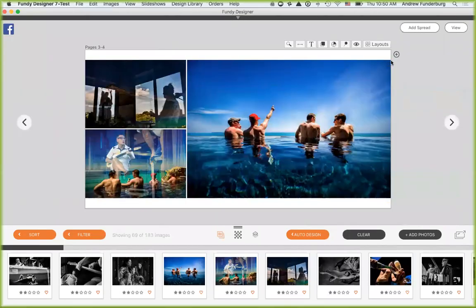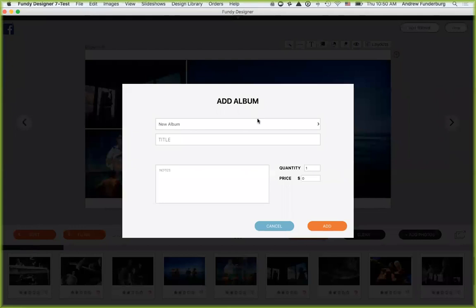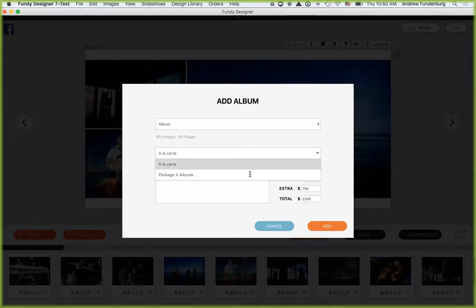So when you add an album to your client pricing, I'm going to choose that album. You can choose your pricing, right? So here's the a la carte. It gives you your base, and there's 10 extra pages for your total. So it auto-calculates that total when you add it to your client order. Really cool. It's going to be great for in-person sales with albums.